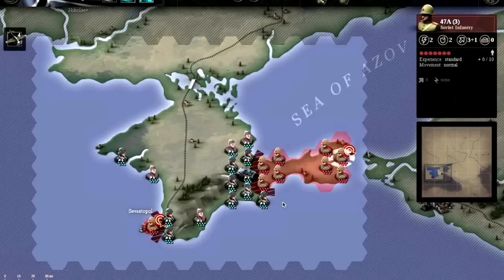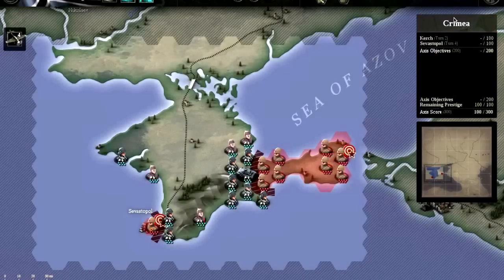So basically, I'm trying to think what else we need to know before we start. Oh, I'm going to show you what the unit numbers mean. And I'm going to try not to accidentally press an attack before I'm done figuring this out. So you have the base. This is the base layout.